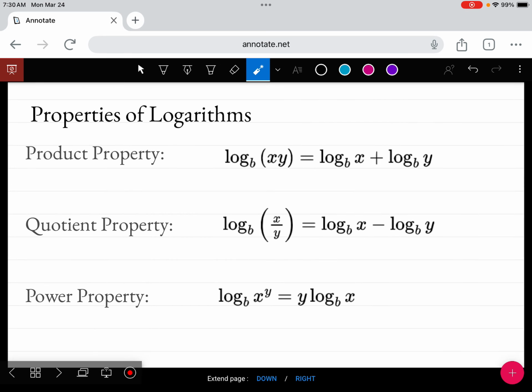So, we're going to be looking at our properties again. If you do not have these written down, they were on the previous page. If you do not have these from Friday, here they are typed all up, just using x's and y's instead of m and n. But they are literally the same thing that we wrote on Friday, so copy these down. This is our product property, our quotient property, and our power property. On Friday, we just used letters M and N instead of X and Y. Literally the only difference.